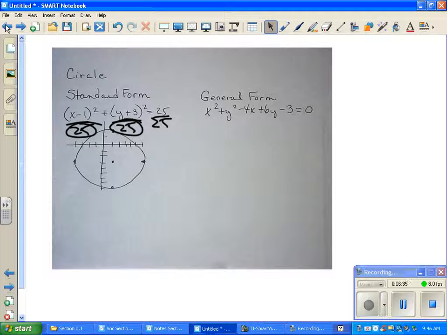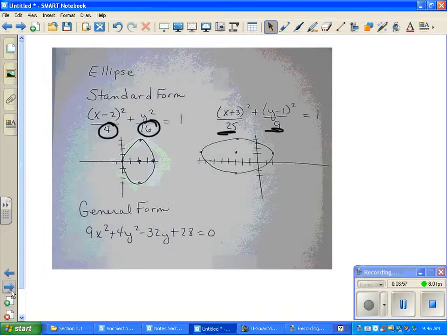So when you're looking at it, you have to think about, okay, I would divide this and these two would be the same versus them being different numbers. If they're different numbers, it's an ellipse. If they're the same number on your squares, then it's a circle. So when you look over here, don't they have the same coefficients? But when you look at the ellipse in the general form, do they have the same?